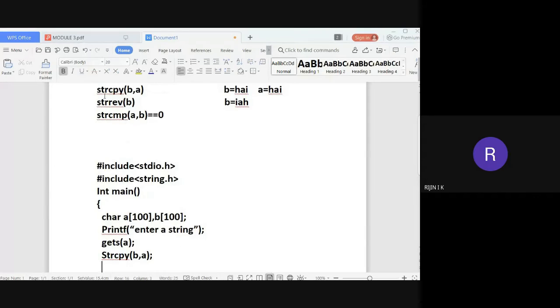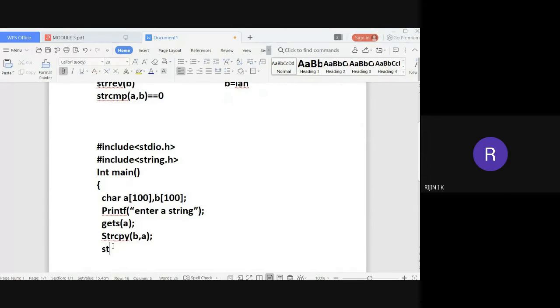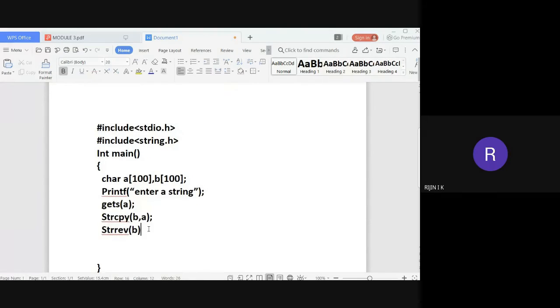For performing the reverse operation, we can use the strrev function. strrev of b. After this, the content of b will be the reverse of the original string.